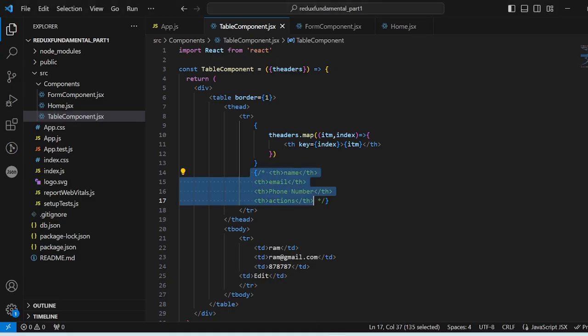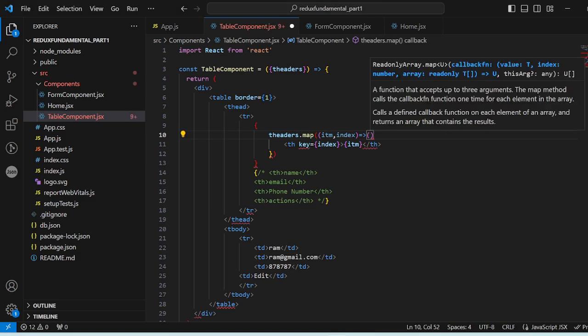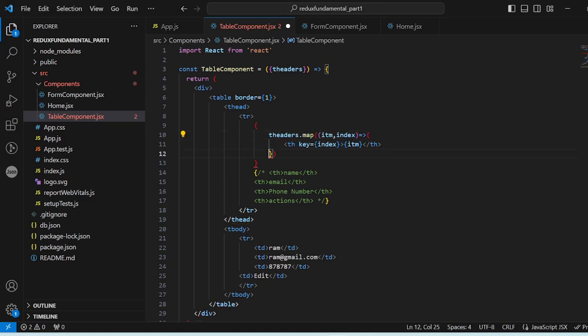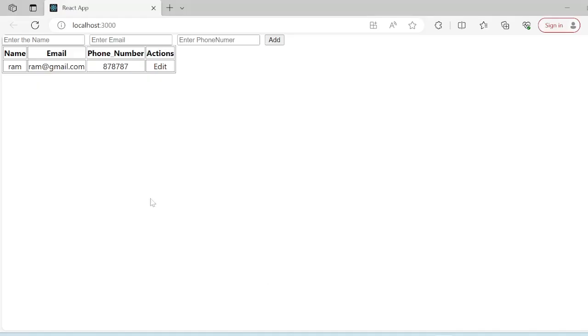Oh, it's not coming. We'll check why it is not coming. When we take curly braces, we have to write a return. If you don't want to use the return keyword, you can directly use open parentheses. Now you can see name, email, phone number, and actions.